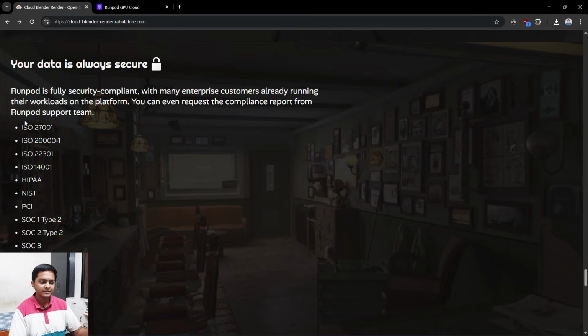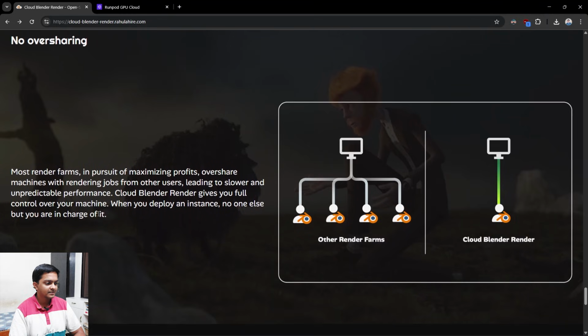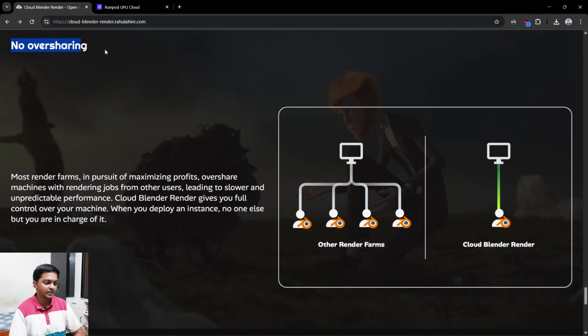Since RunPod is serving enterprise clients, where they are already compliant on various levels, you can rest assured that all of your data is secured and no one is going to hijack or attack your data, unless there's some alien technology able to hack it, but that's a different topic altogether.